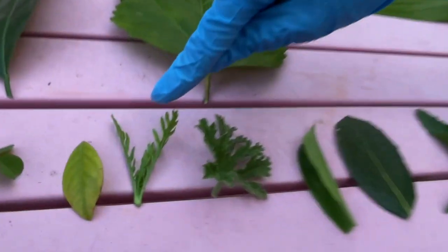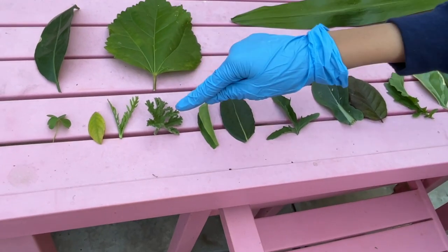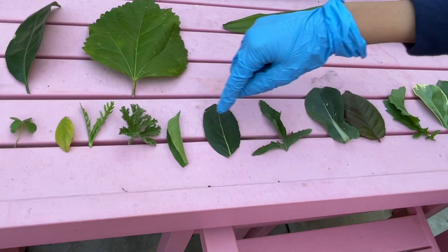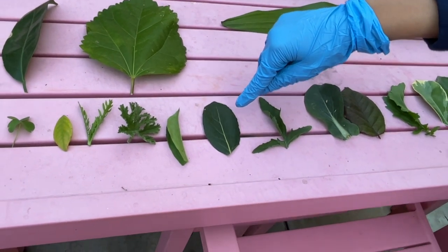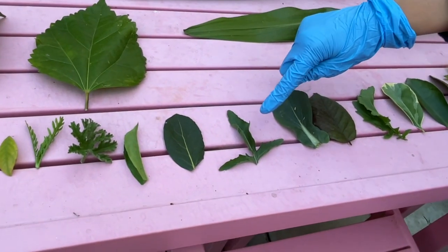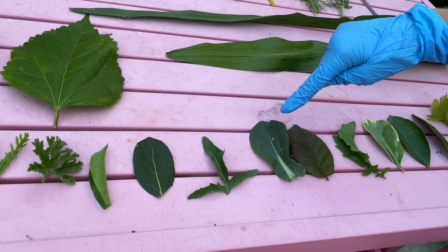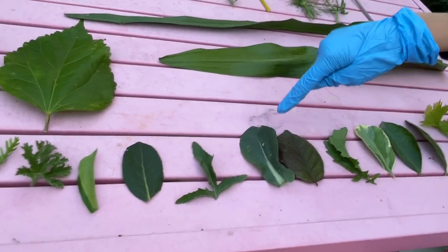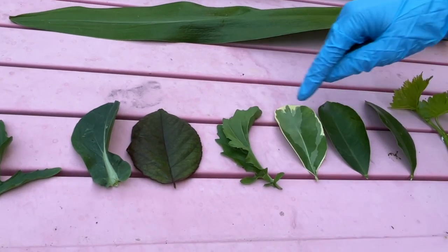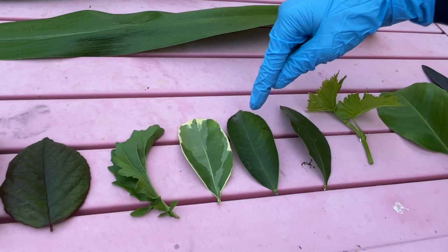So here we have, I don't know, maybe a weed. I'm not sure. Okay, this one. Citronelle. This one. Calamansi. This one. Blueberry. This one. Arugula. I like that. Okay. Bok choy. This one. A rose. This one? I don't know.